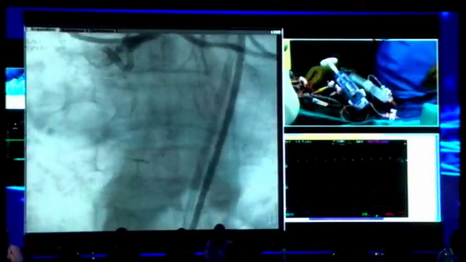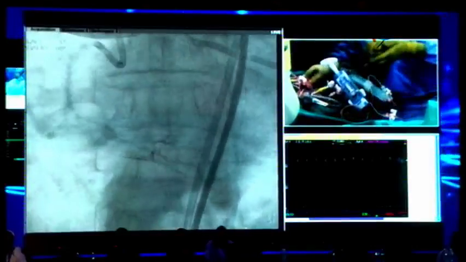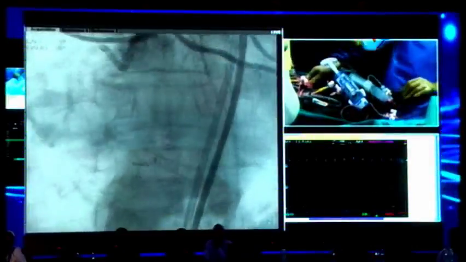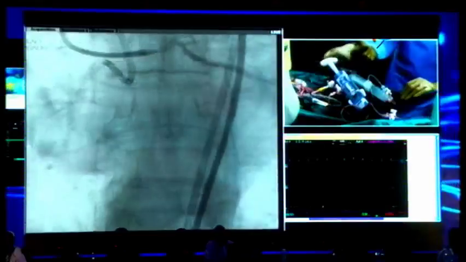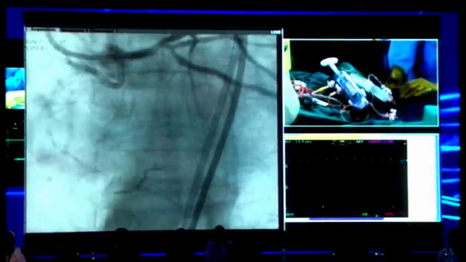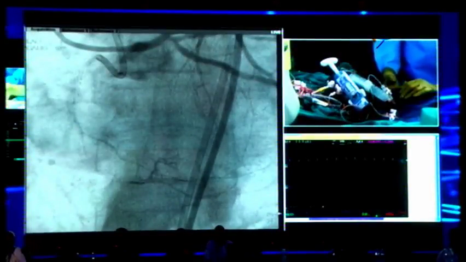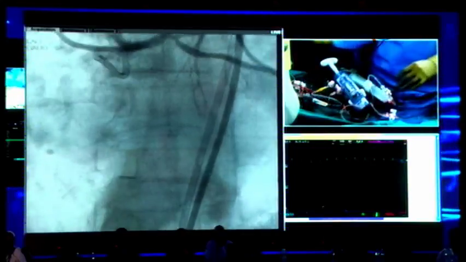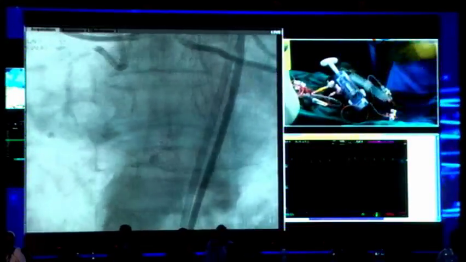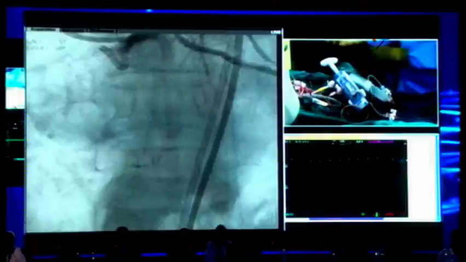Okay, so it makes it look a bit better, retrograde now filling the distal RCA a little bit better, right? Yeah, it does. Okay, see that? So the view before, there was nothing there. We were just aspirating with the Stingray wire.